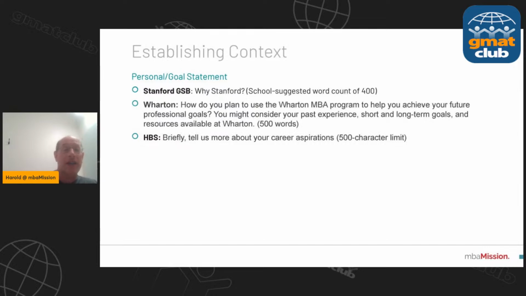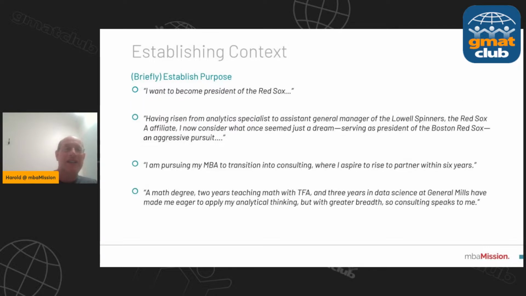Interesting question. Clearly, it's looking for context. Clearly, it's looking for goals, and clearly, it's looking for school-specific information. And finally, at HBS, briefly tell us about your career aspirations. Very short question, but also a very important question in terms of, okay, what are you going to do with this wonderful, expensive, world-known education?